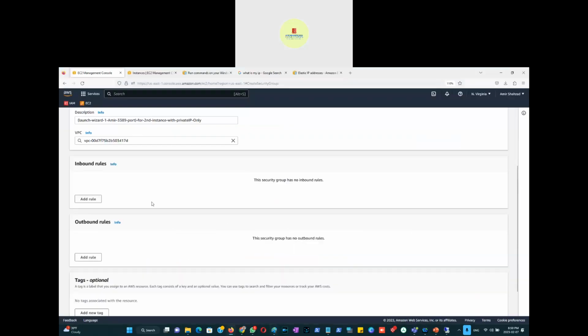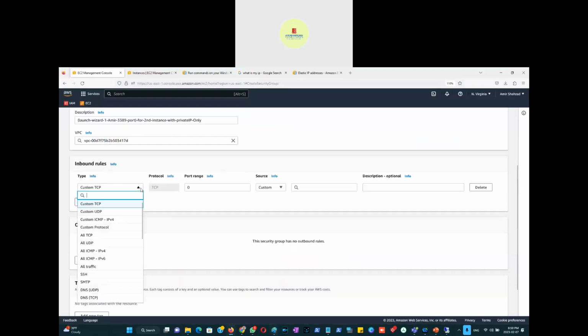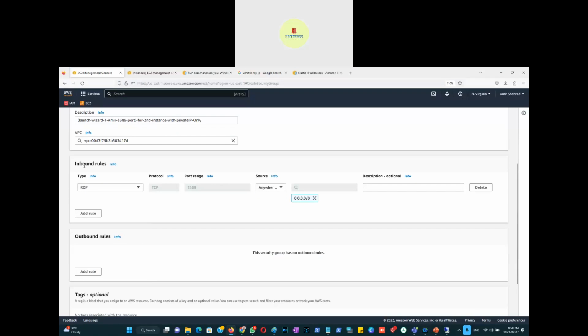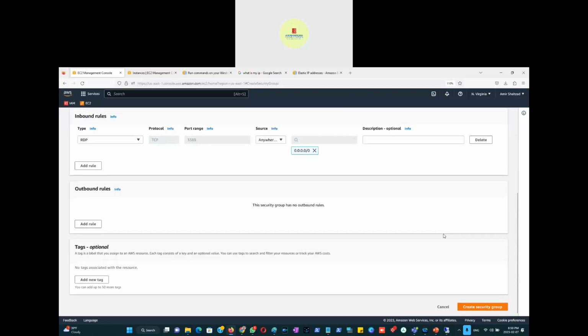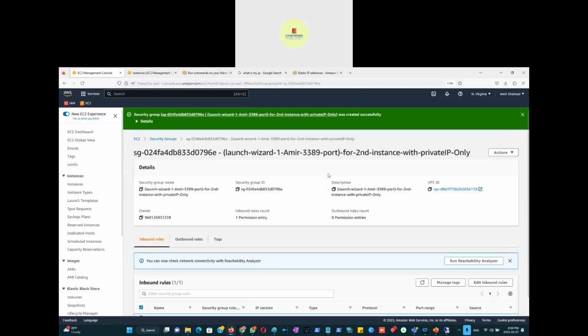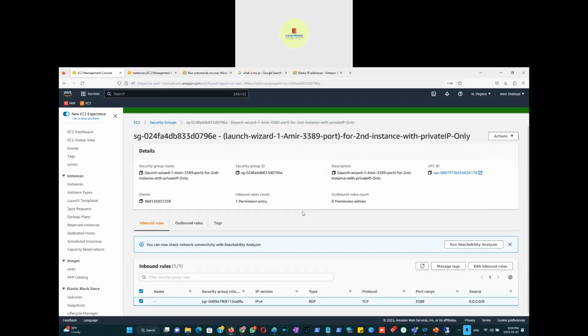So I'm just going to remove it from here, delete, and I'm going to go for add rule here, 3389. Although the other machine should have outbound 3389, outbound normally is okay. So I'll just go for IPv4. So inbound rule, anywhere, right? So yeah, description is okay. I'm just going down to create this. Now this security group has been created, but it has not been attached to any instance.